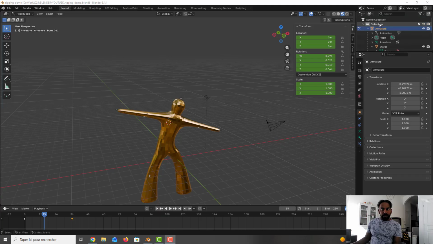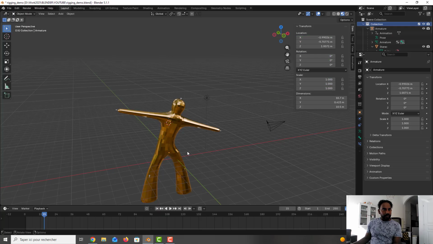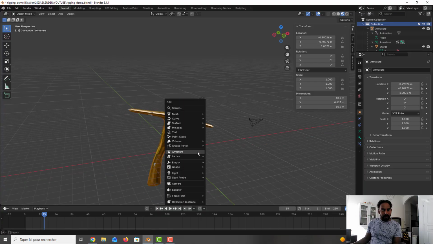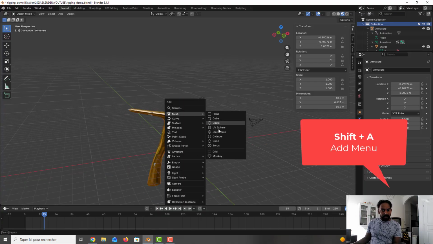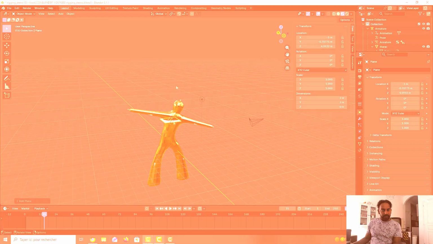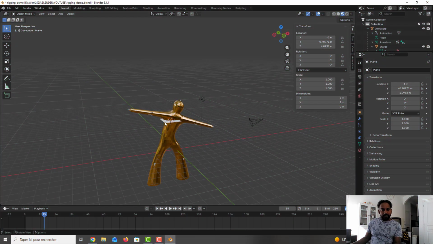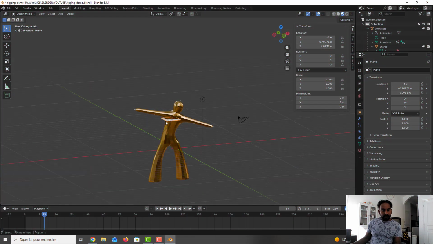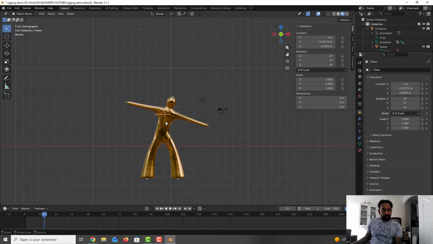Now I go to the collection here. But before, I go to the object mode, so I go here for the object mode. I press Shift A and I will add a plane. Okay, I will take the plane here. We can go to the front view.